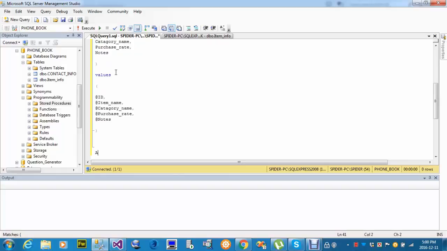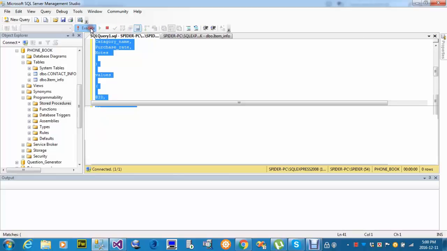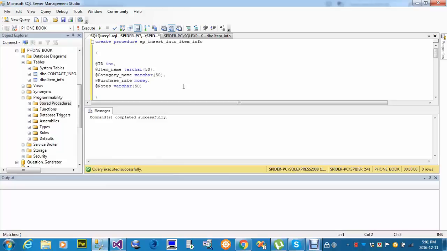I just need to press Control A, I mean, I want to select all, and at that time I am going to click this execute option. Yes, and my commands completed successfully. So my stored procedure is now created.